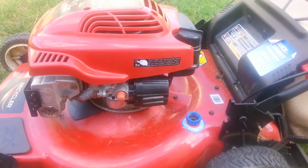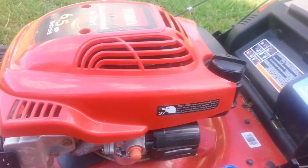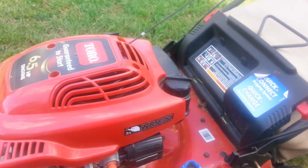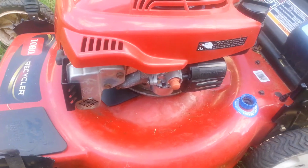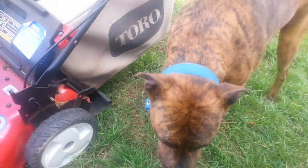Alright, so it is finished. There it is. Looks good. Next thing I need to do is pour some gas in it and make sure it holds gas. And that really didn't take me that long. 20 minutes, maybe 30, because I'm trying to play with my dog at the same time.